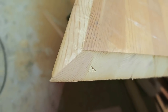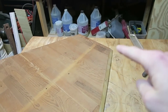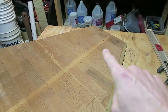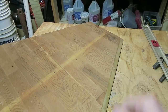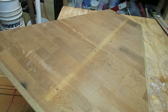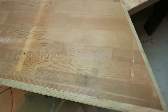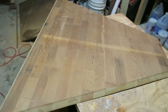Okay, we've got it beveled out at a 45 degree angle on all four sides. So this is the main piece. Now I've got to make a little end cap for it, and then another little step that's attached to the end cap that the big piece will actually rest on at the narrow end up there. And then all of this is going to get sheathed in fiberglass and then have two or three layers of epoxy as well to waterproof it and strengthen it. But so far, so good.